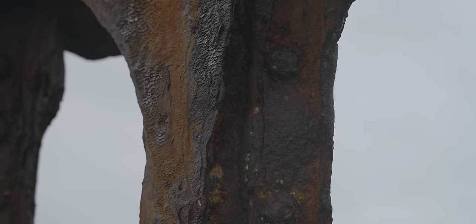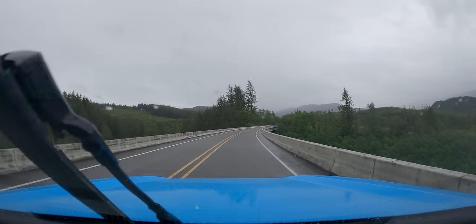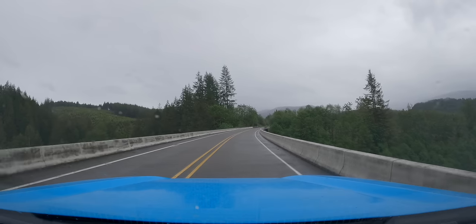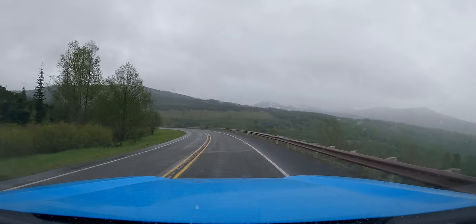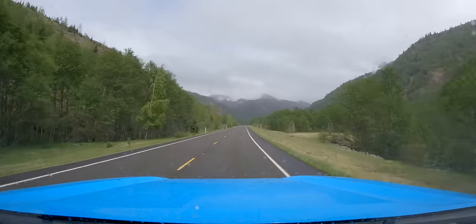We're gonna let the cameras dry off a little bit as we head inland, and then we're gonna cross into Washington. And what I'm hoping is we can get ahead of the rain a little bit. I was just looking at the radar, and it looks as though it's clear in the area I want to go, because there are some viewpoints I want to check out, and I want to see a little more than I did at Mount Hood. It's a little better than Mount Hood, I guess.